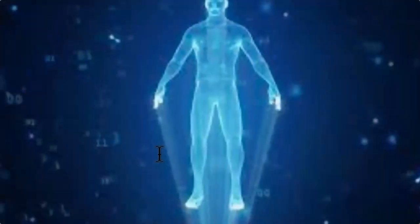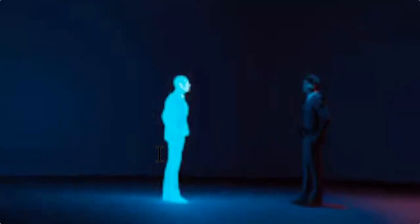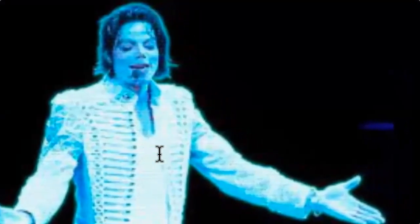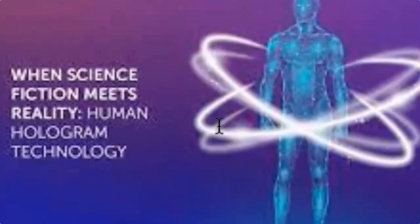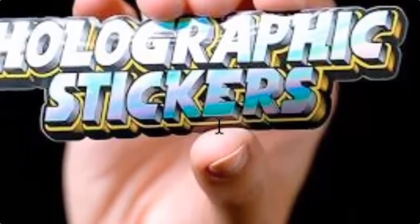So the first hologram concert was in the 90s. And some of the first virtual concerts that came to be were in South Korea, by the South Korean music company SM Entertainment. They first experimented with holographic images for a boy band, H.O.T., with a period behind each letter. And that was on May 27th, 1998. So a lot of the things that we see come from other countries, and then we pick them up and put our little American twist and spin on it.